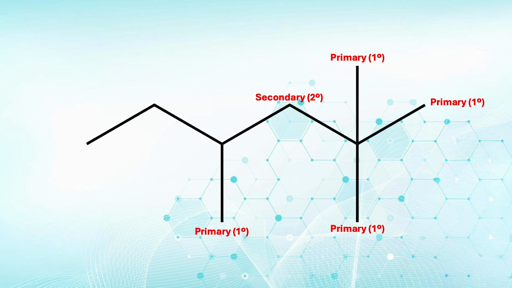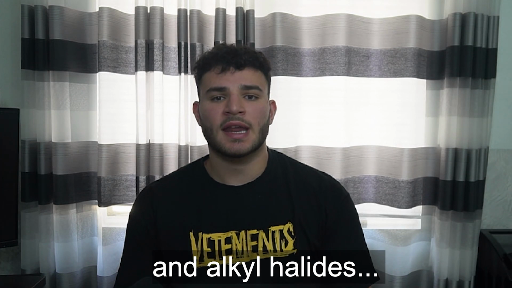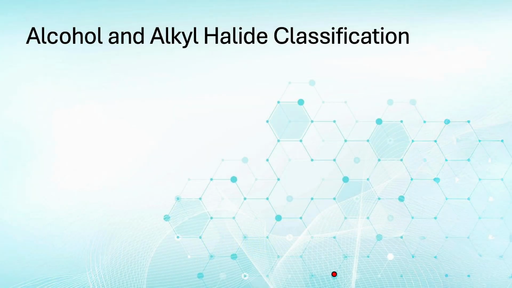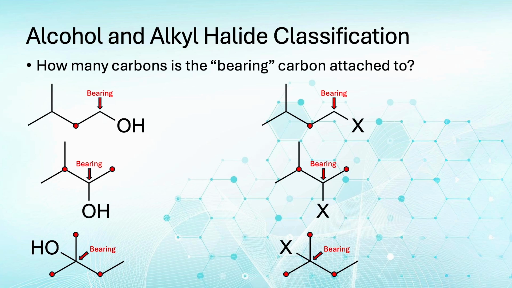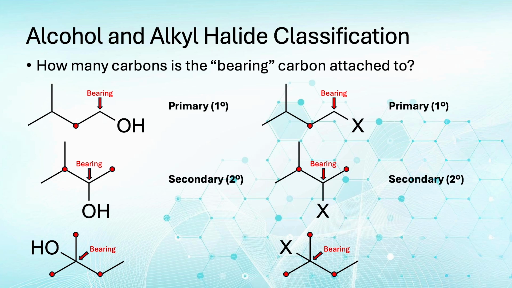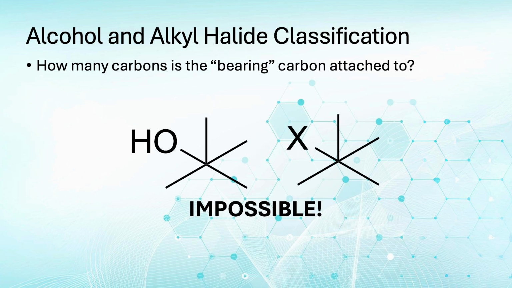This system isn't only used for hydrocarbons. We can also use this system to describe alcohols and amines. When we talk about alcohols, we specify the attachment of the hydroxyl group. We designate primary to alcohols when the carbon bearing the hydroxyl group is attached to only one other carbon, secondary when it is attached to two other carbons, and tertiary when it is attached to three other carbons. A quaternary alcohol is impossible since the carbon would have 5 bonds.